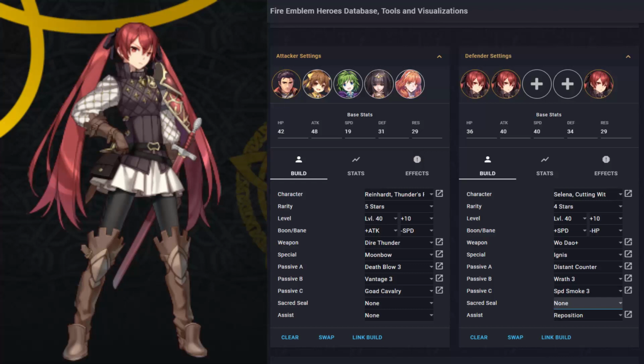You can run 2 passives, but you can actually run a third, but this is more of a budget build for the third one. So the first one is basically Distant Counter. With Distant Counter, you could take down those mages, those archers, with Selena's good defense and resistance, if you happen to not fight a blue mage. If you happen to run with buffs and such, she will survive hits. However, the bane is minus HP.